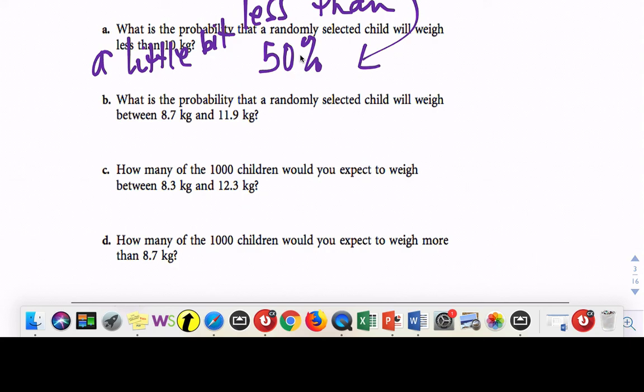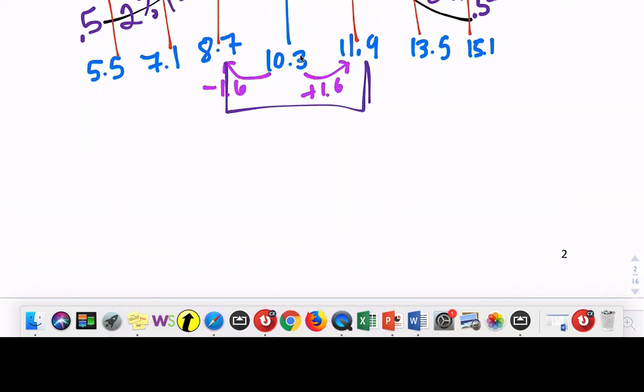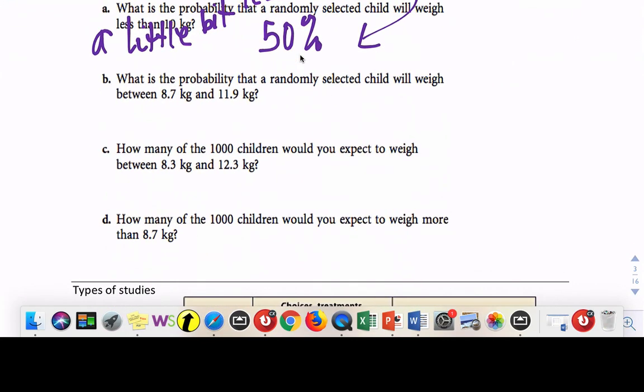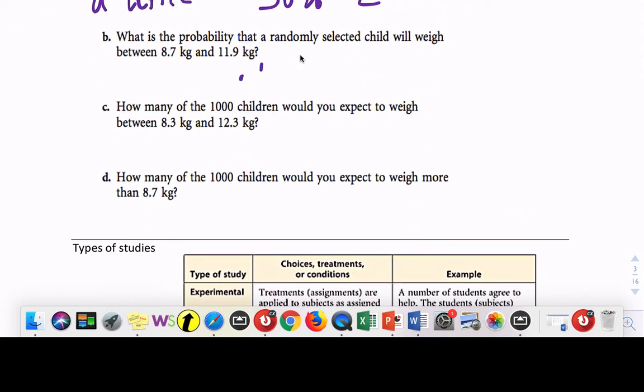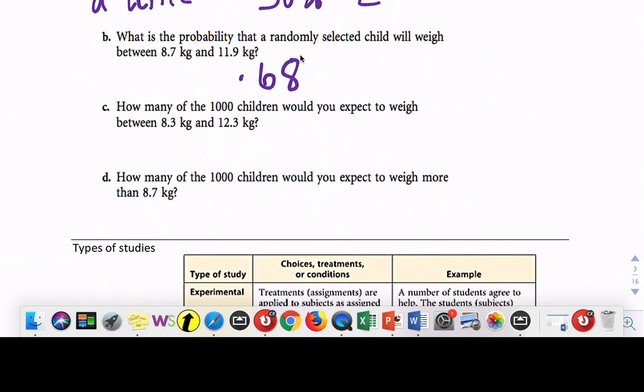What is the probability that a randomly selected student will weigh between 8.7 and 11.9 kilograms? All right, so if we take a look at that, that's 1 standard deviation away. If we add these together, that's 68% of our data. So we say, all right, 0.68. And I think it was 1,000 children. Yep, so of means times 1,000. Oh, I'm sorry, it asked probability, so I'm finding number of. So if it's just probability, you could just say 0.68 or 68%. All right, the next problem, though, does say how many.